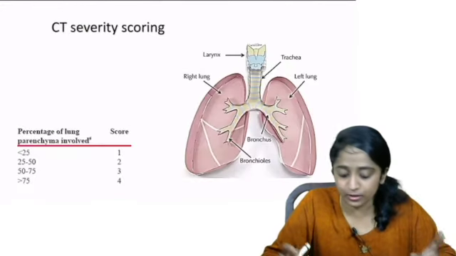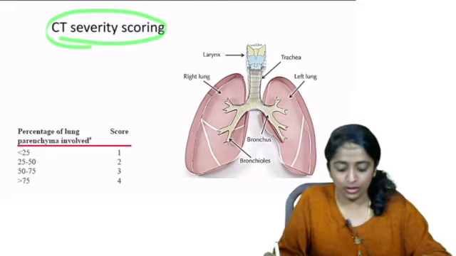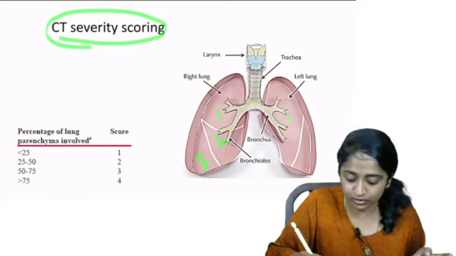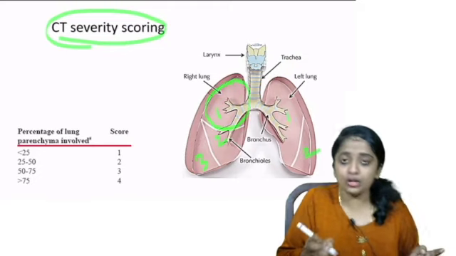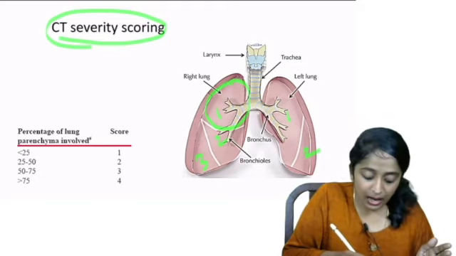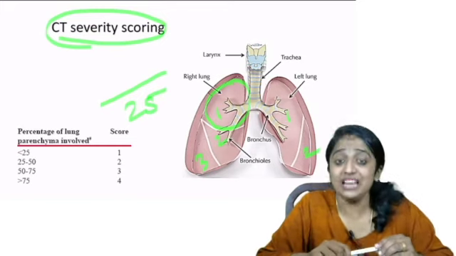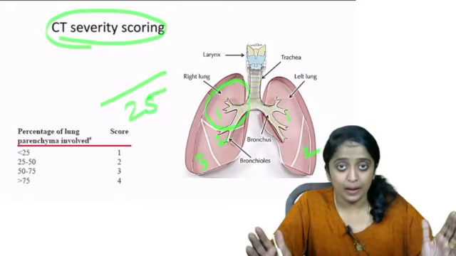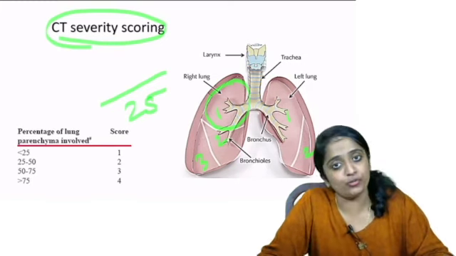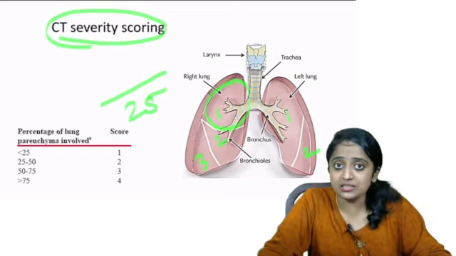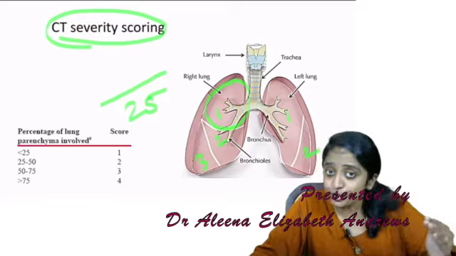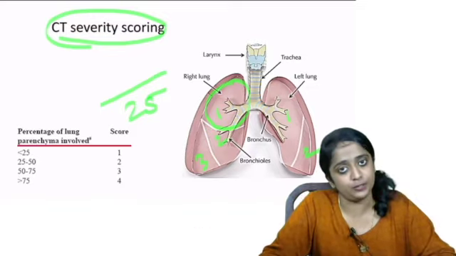So to assess severity, you have CT severity score. What do we do? We divide the lung into lobes, 3 on the right side, 2 on the left side. For each lobe, you look at the level of involvement, the extent of involvement. Grade it, sum it up, and out of 25, you're going to give a score. So that's all basically about the role of imaging, basically X-ray and CT in COVID-19 with respect to the pulmonary manifestation. So by the end of this, I think all of us are aware of what is expected finding in imaging, when should you go for imaging, and which is the preferred modality of imaging. Thank you very much.